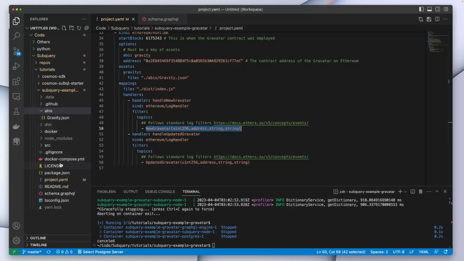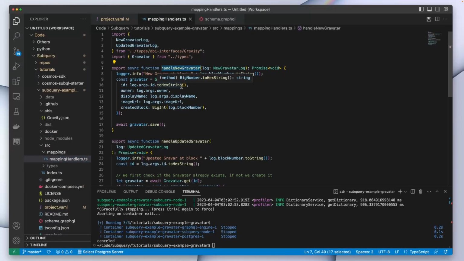If we then jump across into the handler file under mappings, the mapping file here has two functions that when triggered by the manifest file will process the data appropriately. So here each function, the first one handle new Gravatar and the second one handle updated Gravatar.